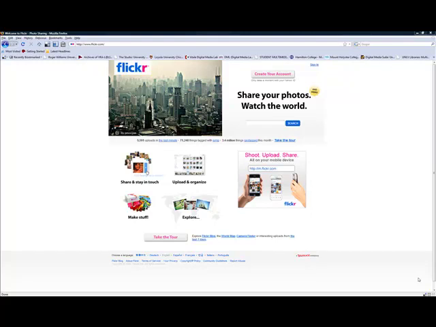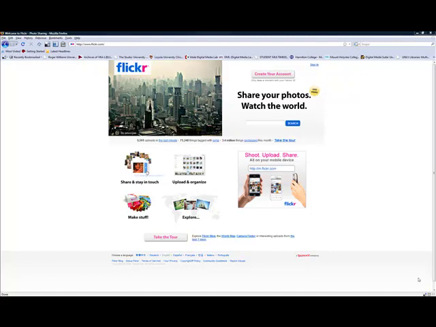I am Chris Drosbaugh in the Roger Williams University Visual Resources Center. The question that I'm going to answer in this tutorial is, how can I use images from Flickr and add them to my PowerPoint presentation? While Flickr is a great resource by the sheer number of images, knowing how to use these images can be a little bit more tricky.